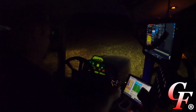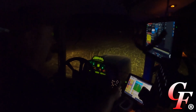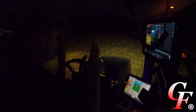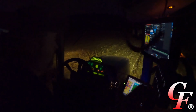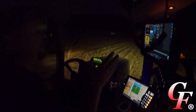Bourgualt wanted me to learn about this equipment and give it a review, and we're definitely learning a lot about this air seeder, like the tank capacity. We're using tank 3 and tank 2. Tank 3 has a capacity of I think 105 bushels, and tank 2 has a capacity of 38 bushels, I think, which should be somewhere around 8,500 pounds.